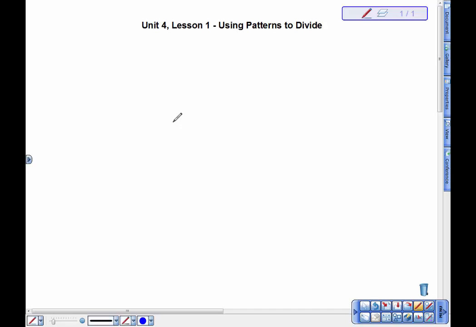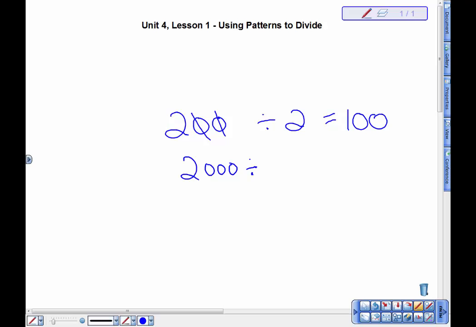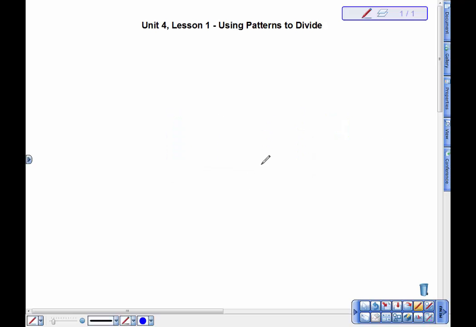Let's do 2,000 divided by 20. Same thing. I have 1 zero on this side, so I want to get rid of 1 zero here, and I want to get rid of the same amount of zeros here, so 1 zero over here. Now I have 200 divided by 2. I can borrow these 2 zeros. 2 divided by 2 equals 1, and put those 2 zeros back. So my original problem, 2,000 divided by 20 equals 100. All right, let's try another one.